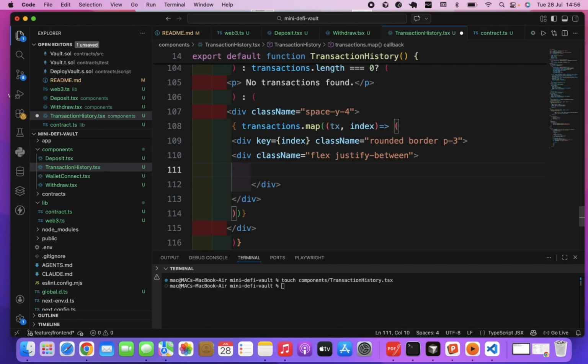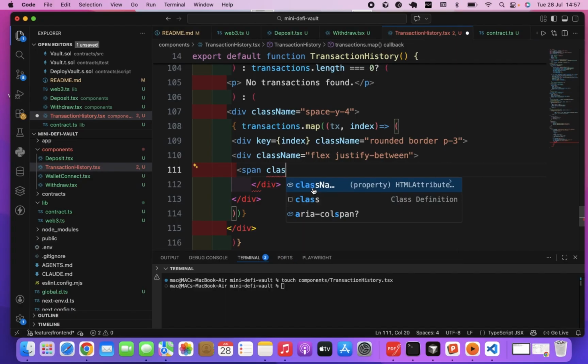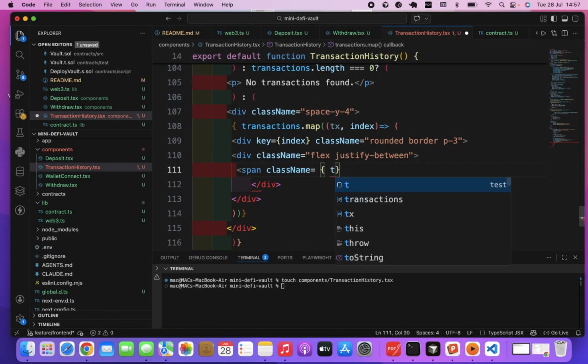After that justify between, now we want to put a text. So we want the text to be bold. So we use span class name, span class name. So the class name here, we don't style it, we rather assign it an object body that brings transaction dot type.